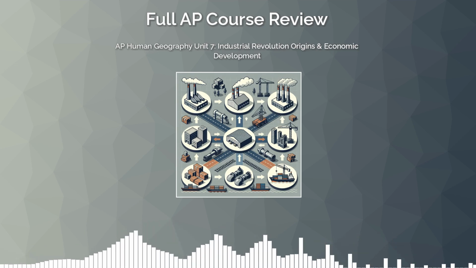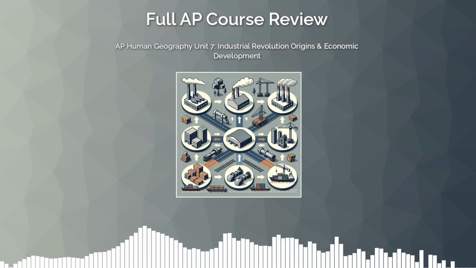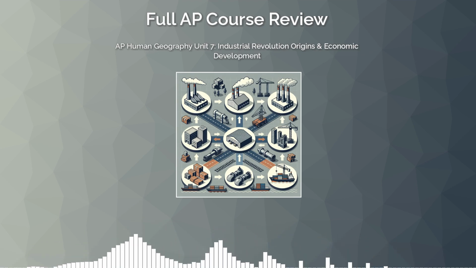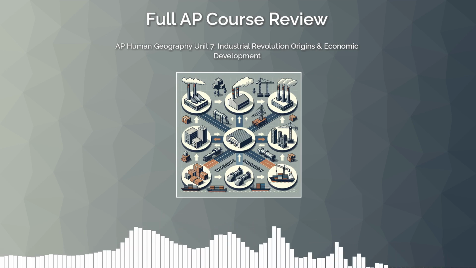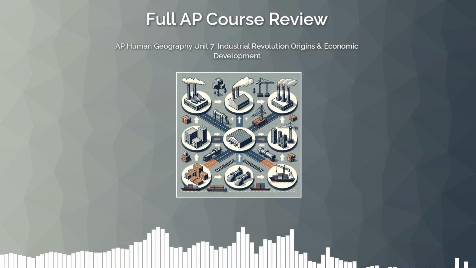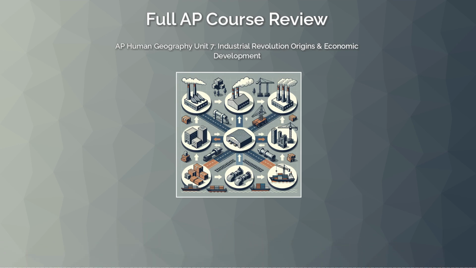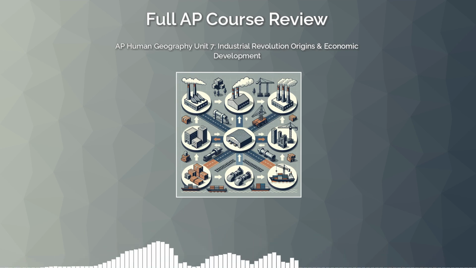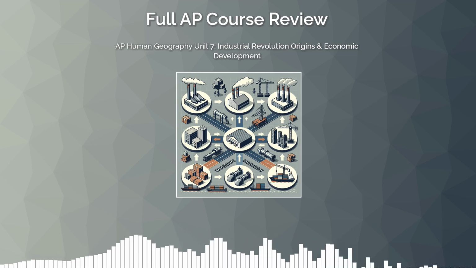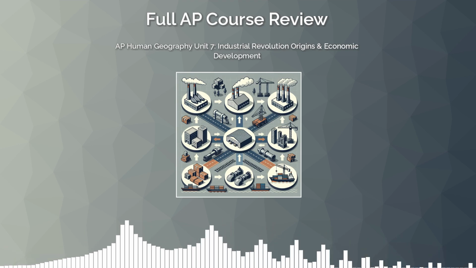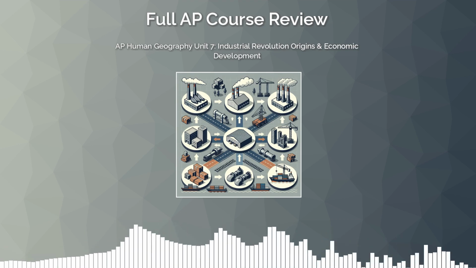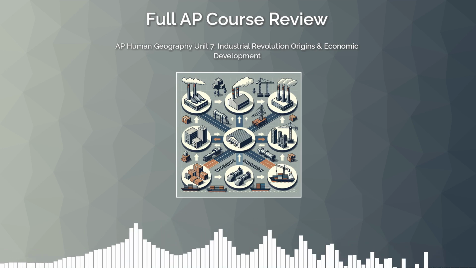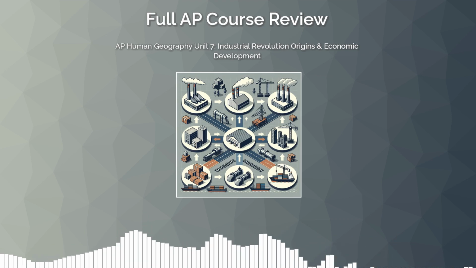Key models and diagrams you must know. While there isn't a single graph unique to deindustrialization, the way the demographic transition model belongs to Unit 2, you need to be prepared to work with a few key visuals. One is the sector model of economic development, which divides economic activity into primary, resource extraction, secondary, manufacturing, and tertiary, services sectors. In a deindustrializing economy, you would show the secondary sector's share shrinking, while the tertiary sector's share grows. Sketch this as a pie chart or a stacked bar graph, and you have a tool to illustrate the concept precisely.